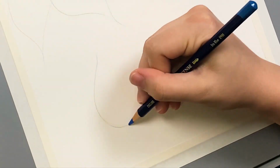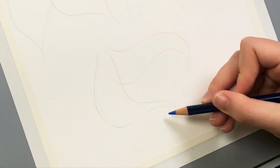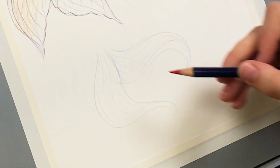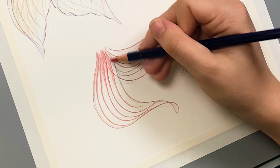Now let's move on to the fish's tail. While the fins can seem like the most complicated part to create, with just a few flowing lines we can create the illusion of a tail moving in water. I create a few lines to guide the direction of the fins and then begin to build up tone.